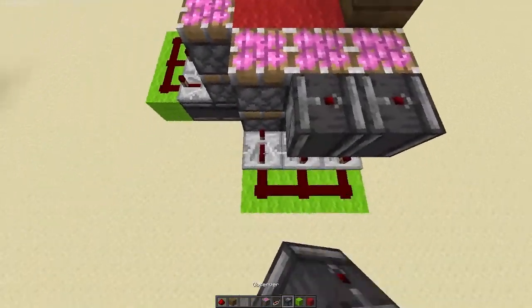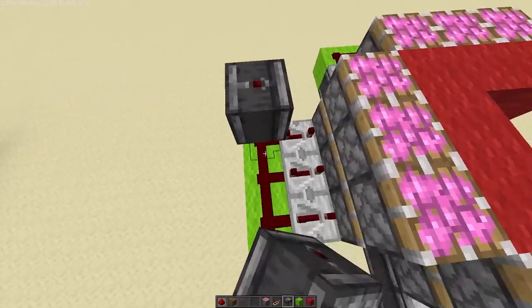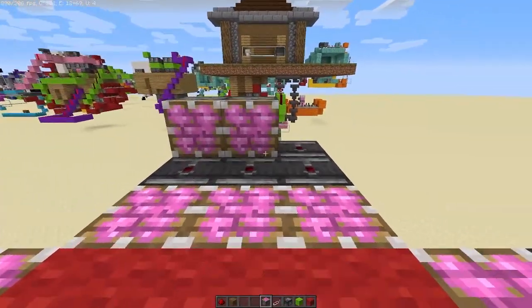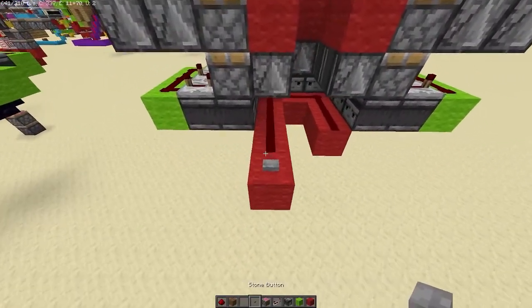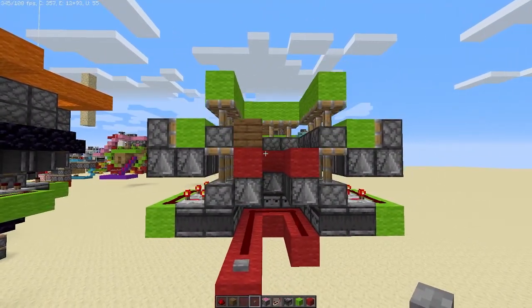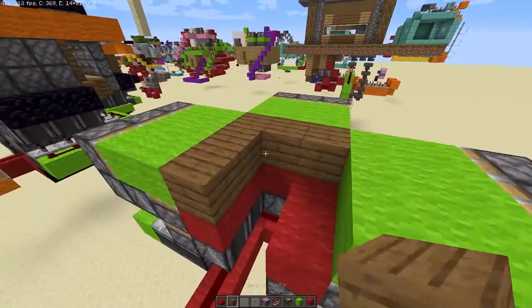Next, you want to put observers facing down into those redstone components you placed below. Then a sticky piston onto the last observer over here. There, so if we fill this up with blocks over here, and we activate the system, extension, retraction. There, it works. So fill up your floor over here.